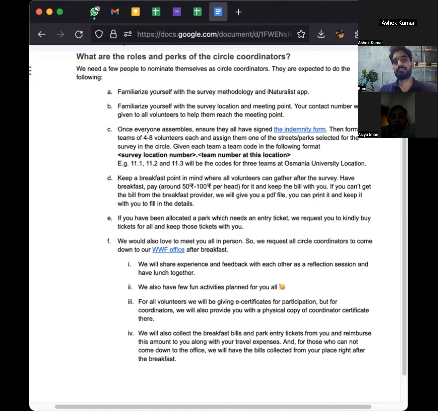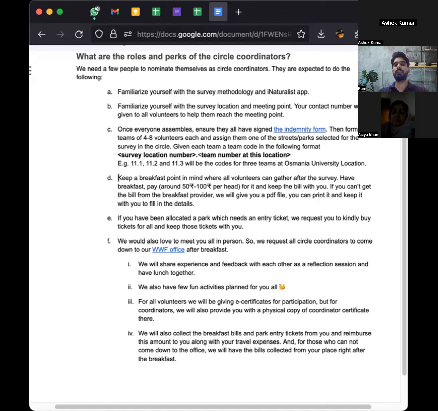So if I take a 1 kilometer walk, 500 meters from the starting point and the middle, then 500 meters from the ending point to the middle, and then I do the same thing on the right and left, 4 teams will be covered. Is it okay for you? Yes, that is totally okay.